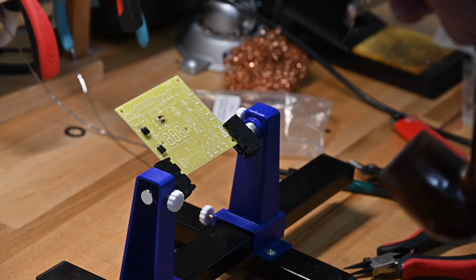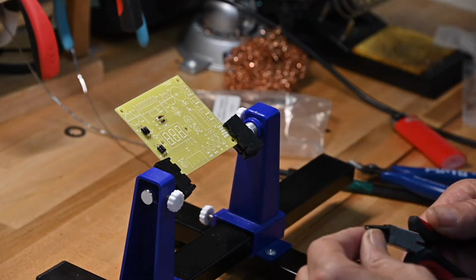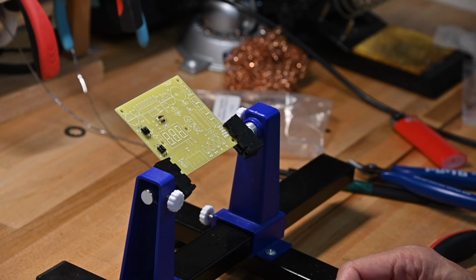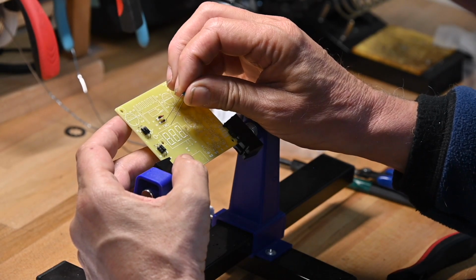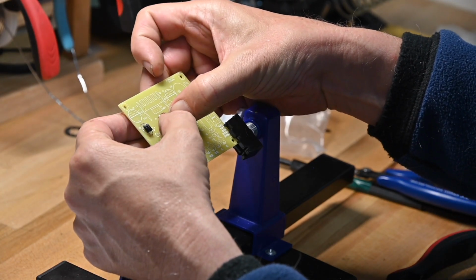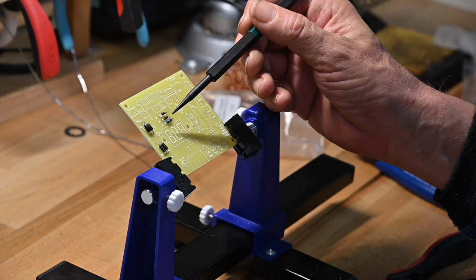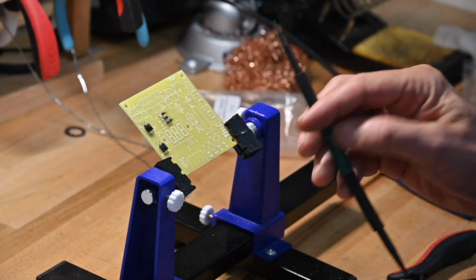So the first one is 240k ohms, so red. Now, as always, when you build something, you pick an orientation for the values of your components. I personally go left and up. In other words, the number one value on a resistor, the first value stripe, is on the left side, or if it's oriented this way, it's up.